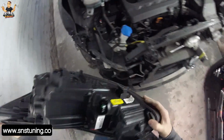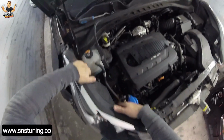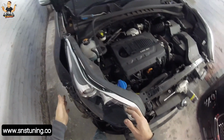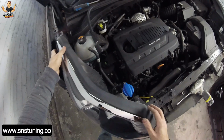As you can see here, when you're gonna remove the headlight, what you have to do is just grab the headlight like that. For me it was much easier because the car was damaged, and the headlight was already out on one of the brackets.